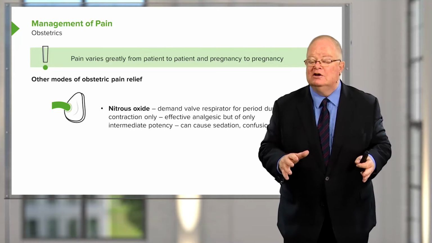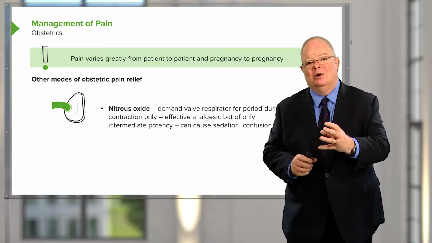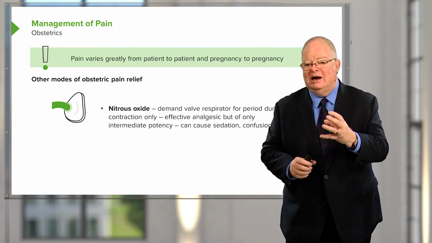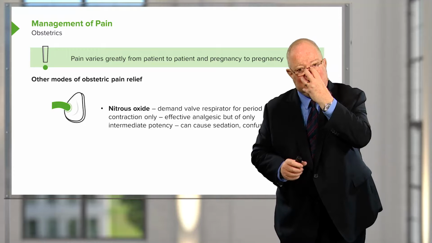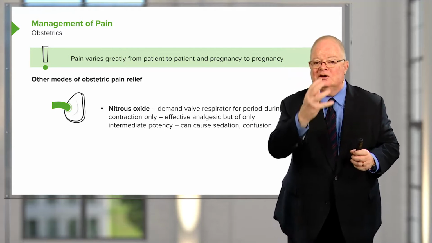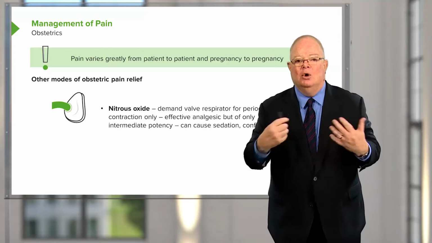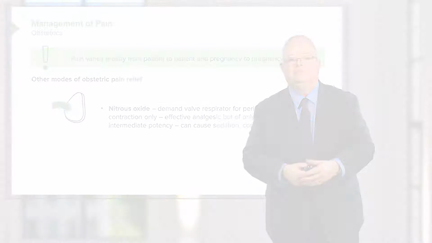It can cause sedation and confusion, and it should never be delivered by the partner. In other words, if mom's lying there and contracting, the husband should not put the mask on and hold it in place. It's important that the patient control it, takes her breaths, and drops the mask so she doesn't have an overdose of the nitrous oxide.